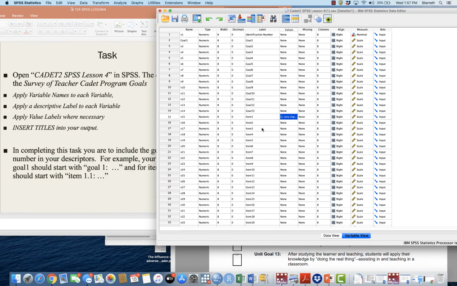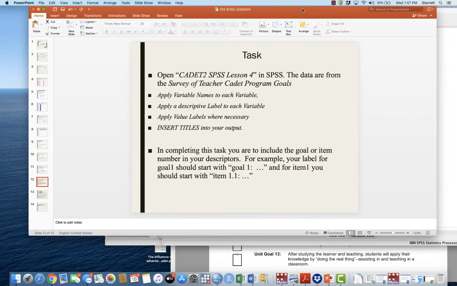So obviously for item 1, your label would be item 1.1, and maybe you can give a description of what that item is actually asking. Here, item 2 would be item 1.2, and you would give a description of what that item is asking.